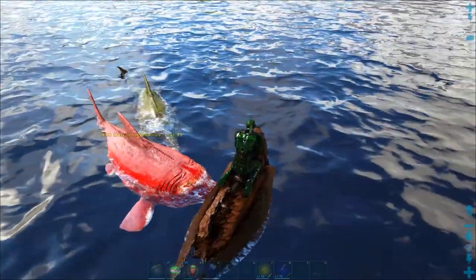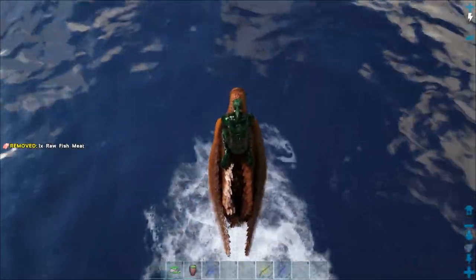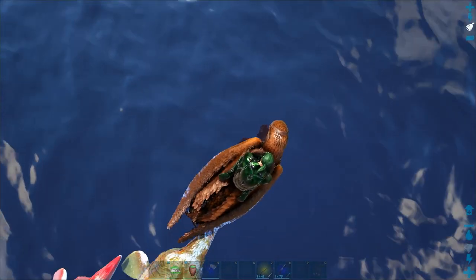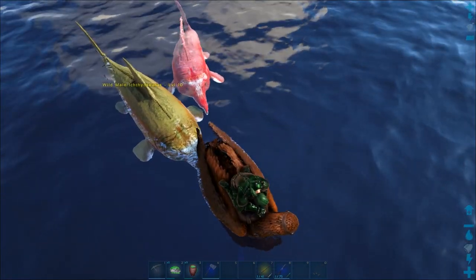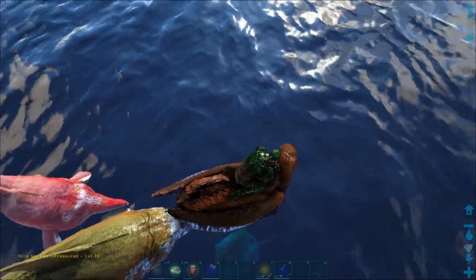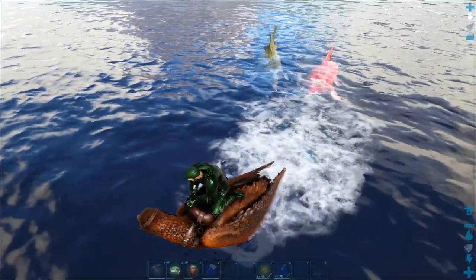Okay, I spotted one. And of course, I'm attracting dolphins. All right, there's one over here. There you are. Come here, Mr. Megalodon. I see you down there. There it goes. Oh my gosh, it's coming right at me. Oh, whoa, whoa, whoa.